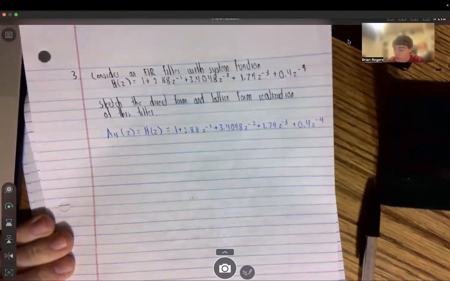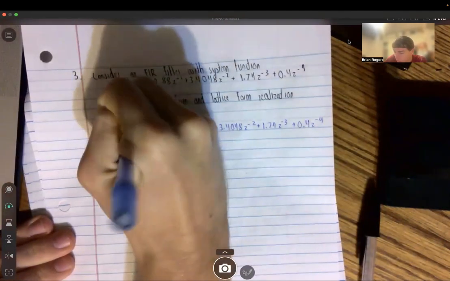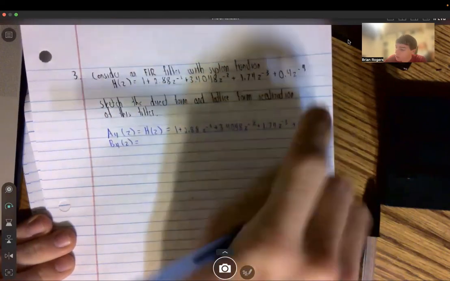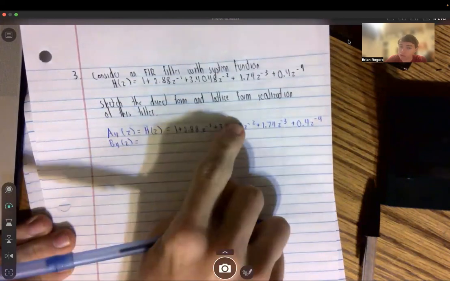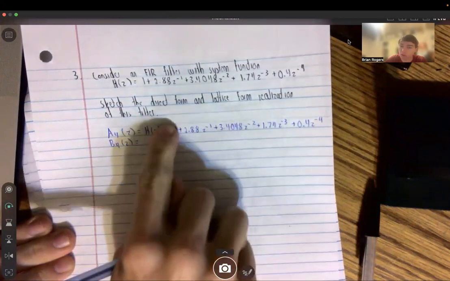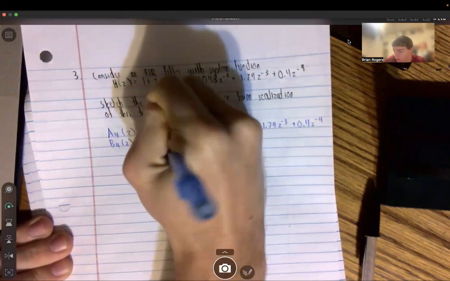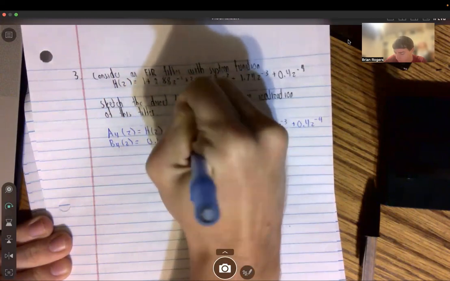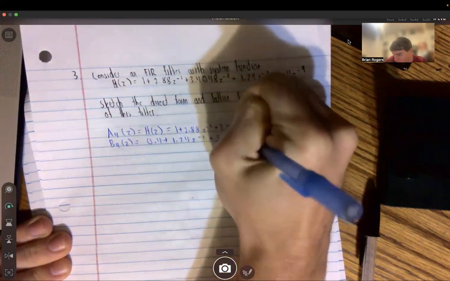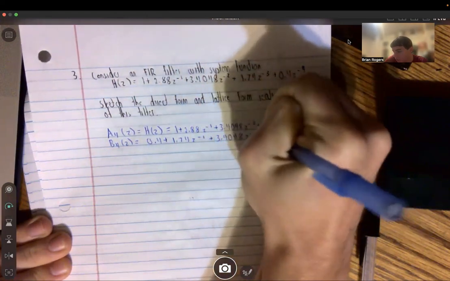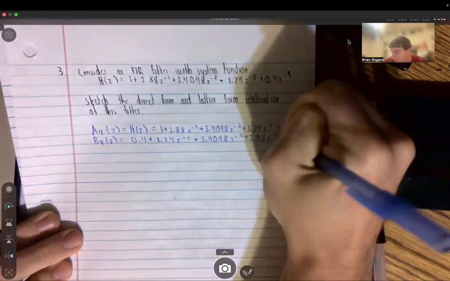Now, knowing that's our transfer function, you have to remember that B4(z) is just written in the inverse order. So the coefficient here is going to come to the first term, the coefficient here to the second term, here third, here fourth, and here the fifth term. It's in the exact opposite order, so you're going to get 0.4 plus 1.74z^-1 plus 3.4048z^-2 plus 2.88z^-3 and then plus z^-4.